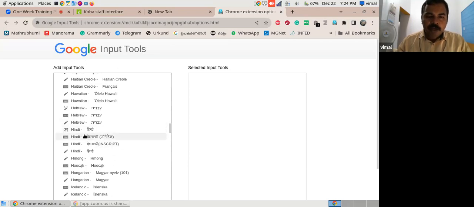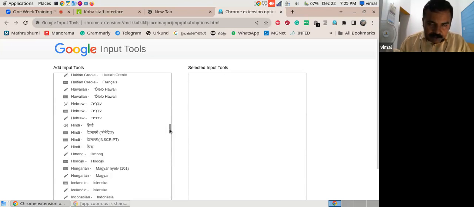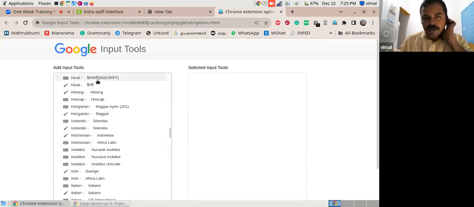Hindi is here. See here, there are four Hindi keyboards. See here, Inscript keyboard. Inscript is a standard keyboard for regional languages. But if we want to use this keyboard, we have to be familiar with its key layout. That's a difficulty for beginners. So this is the transliteration method. Transliteration method means we can type in Roman letters and it will convert it into the chosen language. This is easy for beginners.